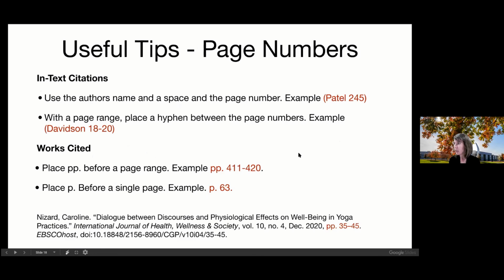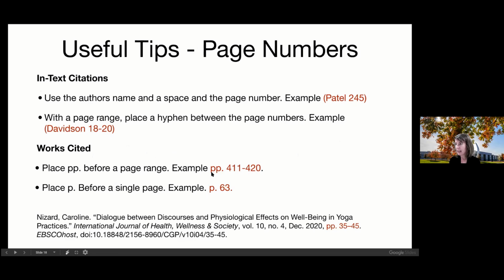And then useful tips for page numbers. If you are writing a paragraph, and again, you're citing or paraphrasing, you can put the person's last name in parentheses, space, and the page number. So you won't actually include a P or PP here. If there's a page range, then it would be 18-20 as an example.